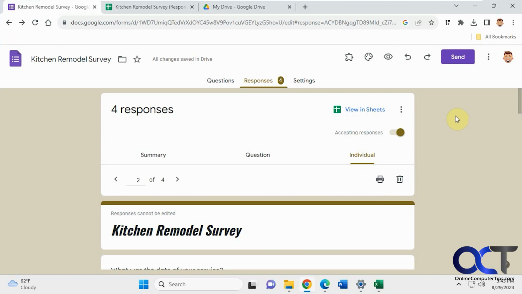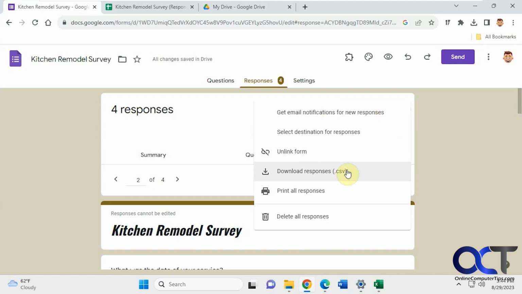All right, so once again, you could have it tied to a Google Sheets file for a spreadsheet, then it'll update as needed. You could download to a CSV, you could print it, which is not super handy. And then if you want to turn on the email notifications, you could do that as well. And then if you want to unlink, you could do that. And then you could link it to a different spreadsheet if you want.